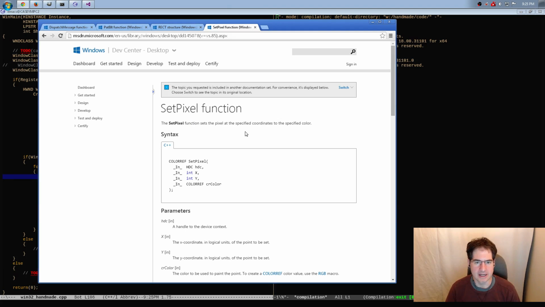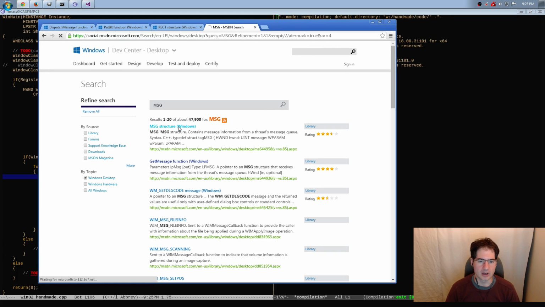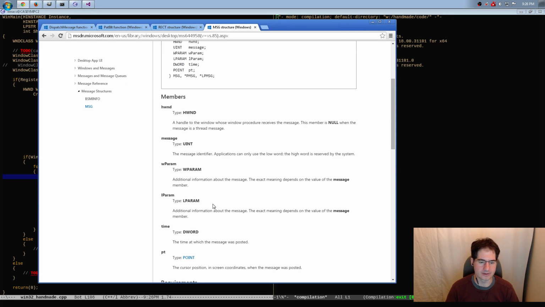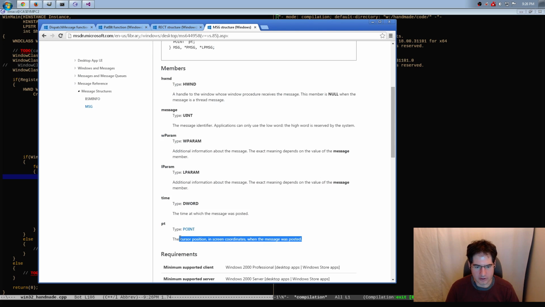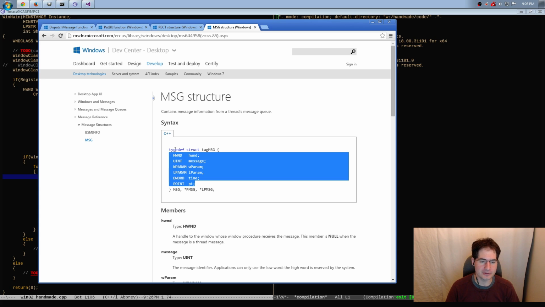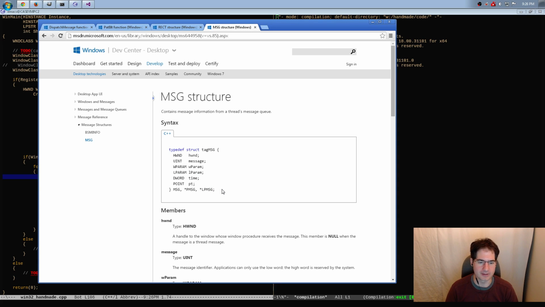And you can go look that up. It's an MSG, right? MSG. And you can see inside the MSG what is actually contained there. So we go in here and you can see it's got the window that the message pertains to. It's got that message code, the WM paint, the whatever. It's got the two parameters to the message, which we haven't looked at yet and we will look at tomorrow. It's got when it happened, like a timestamp, and it's got a point, which is basically usually where the mouse was. The cursor position of screen pointer is where the mouse was when the message occurred. Now that's meaningless for most messages because most messages don't pertain to the mouse, but for legacy reasons that was included in a message, so there it is.